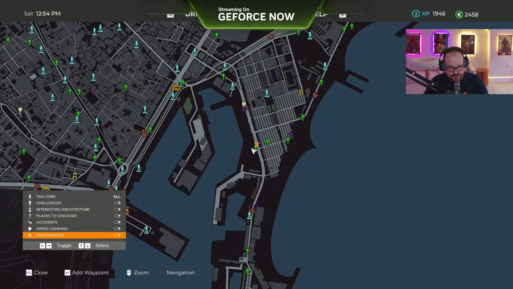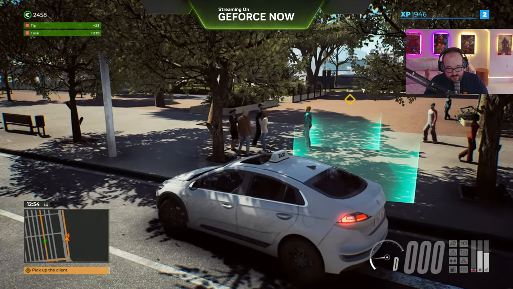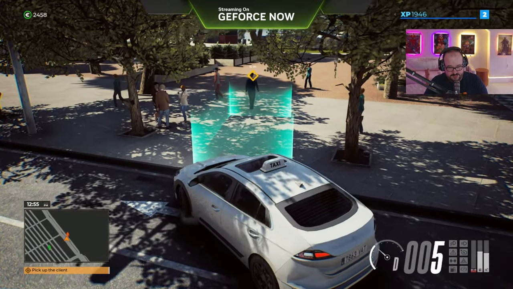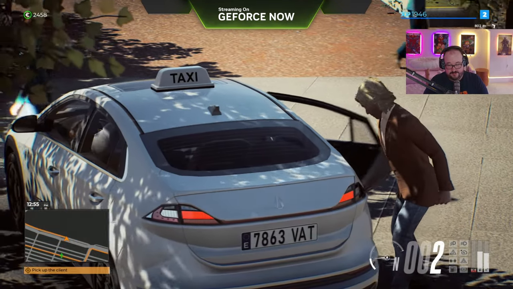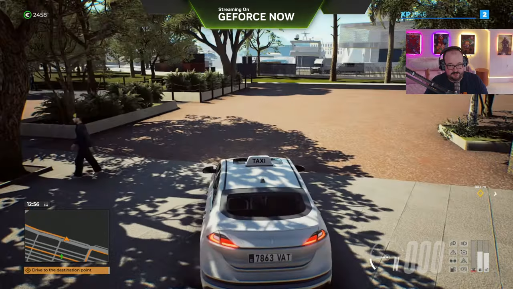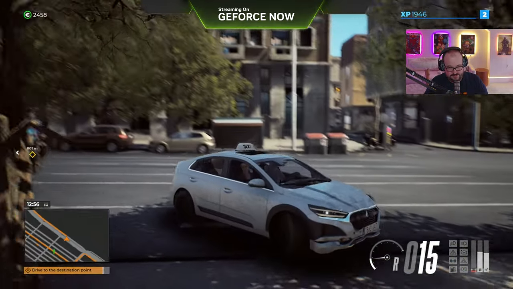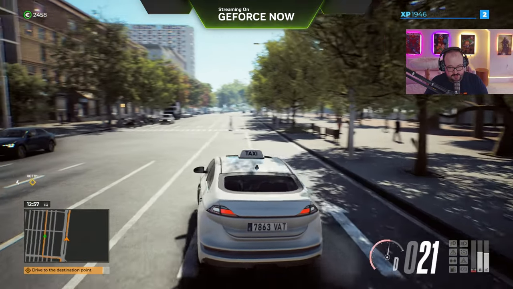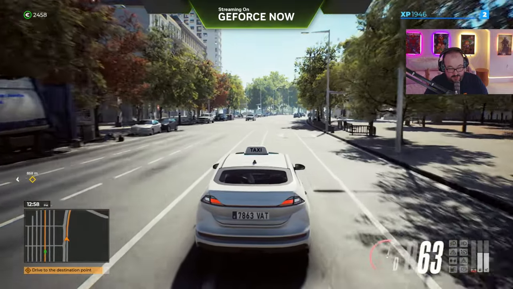Hello, ma'am. Do you need to go somewhere? Actually, I don't see the person. Must be on the side there. Oh, hi, sir. Oh, it's two people on our ride. Oh, I think the engine is kind of messed up. I think I plowed too hard on the side of the road there.